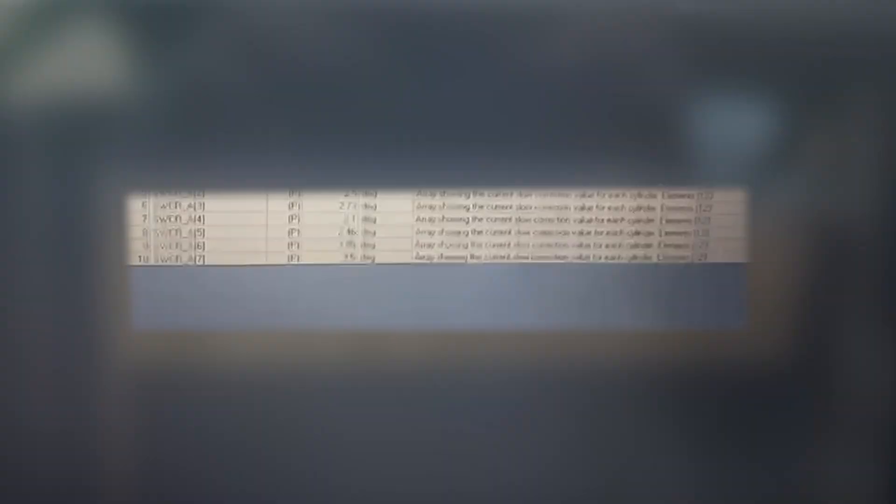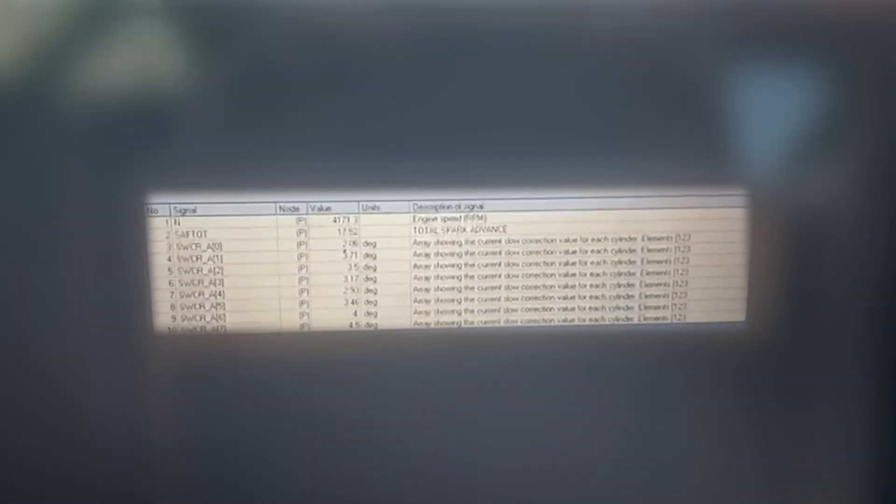On this second run, we've heat-soaked some temperature into the engine after a few accelerations and we've now detected some detonation through the onboard knock control system. As you can see, it's returning an adaptive offset called the slow correction, and there is up to five degrees going into that slow correction adaptive offset. This means the power run we just did is anything in the order of 15 BHP lower than the reference. The Draggy is the answer.